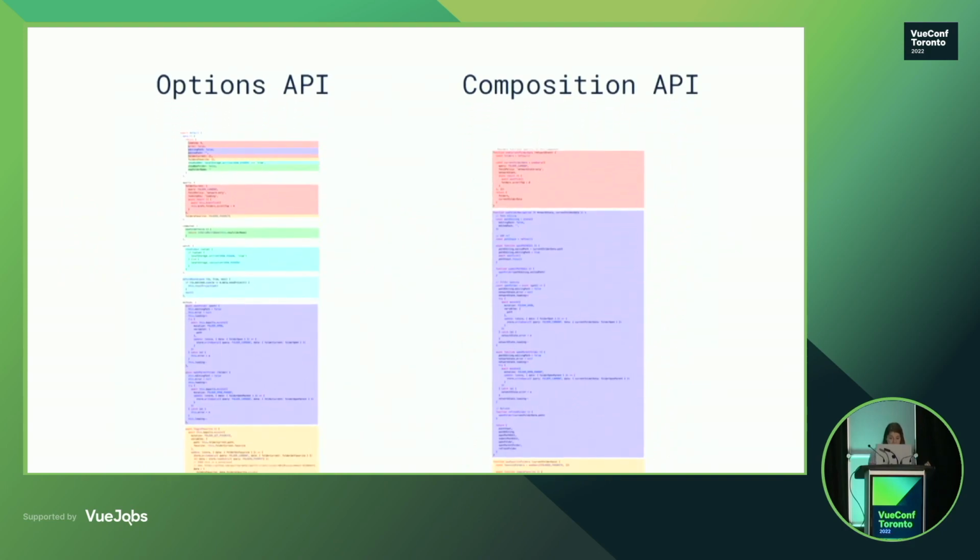It looked like this, and the colors on the left are your nice little sections. Sorry, there were 2 people here that liked the options API. So on the left, this is how you would have to organize your concerns by color, right? So your data is neatly put at the top, then you have your neat and nice computed and methods right below. And if you sort by concern, you wind up with the Composition API. And on the right, all the colors are neatly put together.